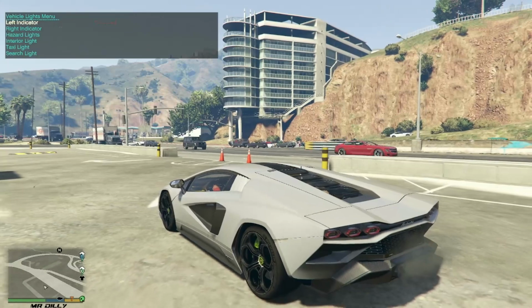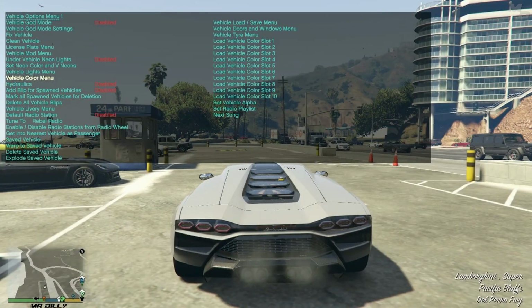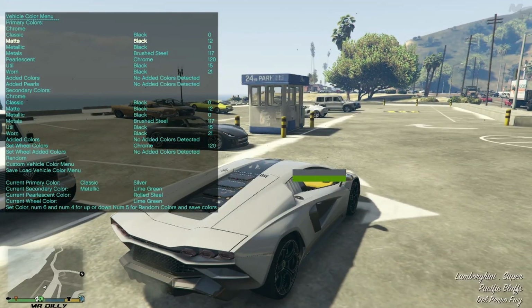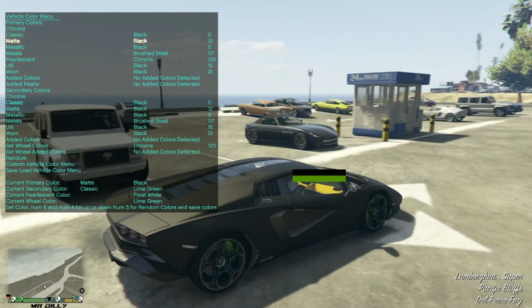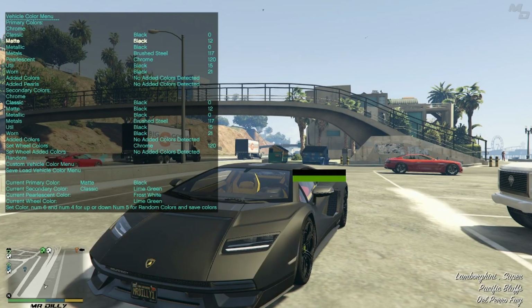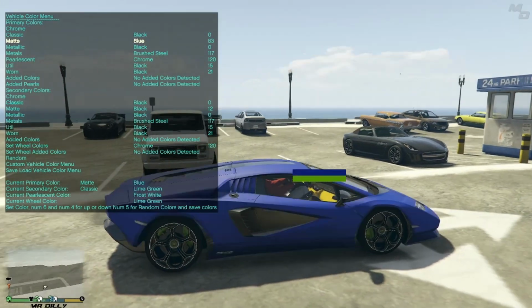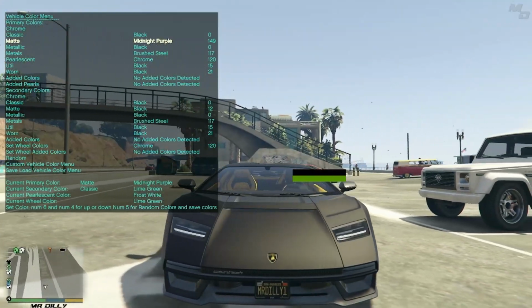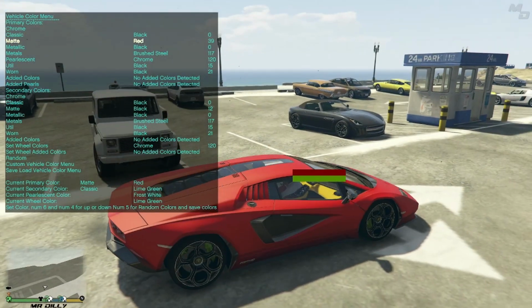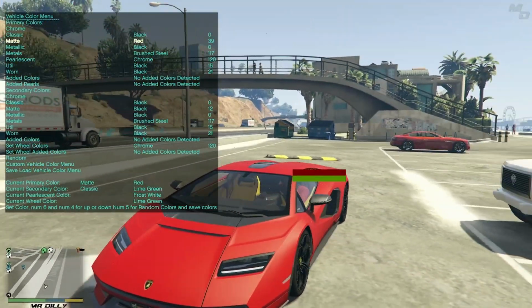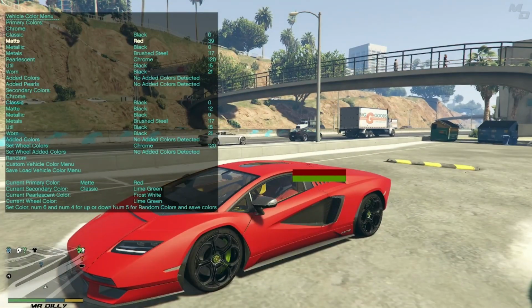All right, so let me go ahead and log out of this one over here. And over here you can go ahead and change the vehicle color if you want. Right now it is set to classic silver for our primary color, but let me go ahead and change it to black just like that. Or I can make it matte black or something like that. I think matte black is looking pretty cool. Let's see what other colors we can find. Midnight blue, it's not too bad. All right, matte red over here, it's not too bad either. Really like this. I'm gonna go ahead and keep the matte red on that one.